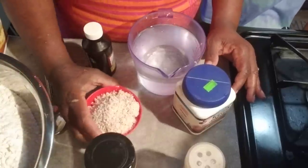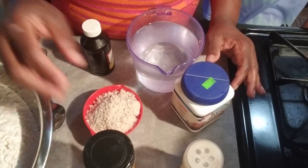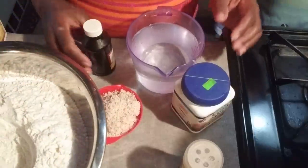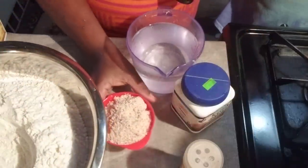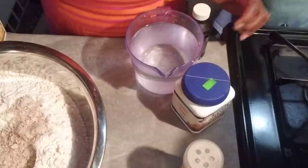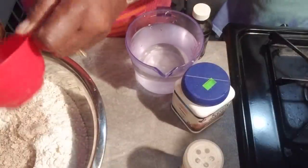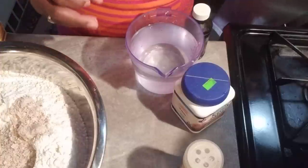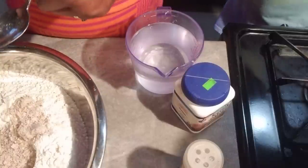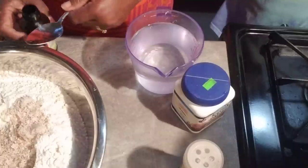And in this bowl is 1 cup of grated coconut, fresh grated coconut. This is 5 cups of flour. I'm gonna add the coconut into the flour. The essence, I'm gonna use 1/2 tablespoon. Mixed essence.